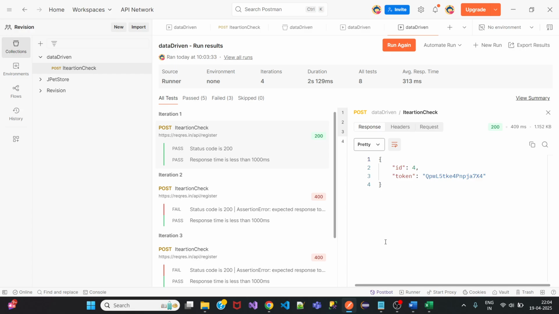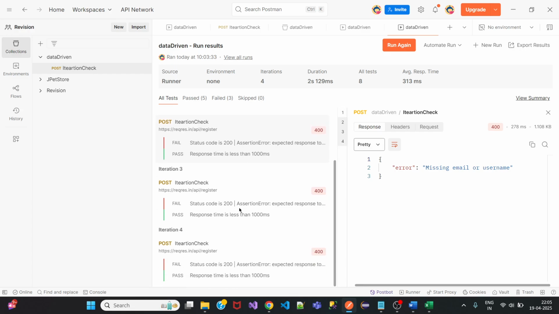But what should we say about this request here? One failed and one passed. Look at the third post iteration: the first one is 400, so it failed on 200, but the second passed because the time is less.